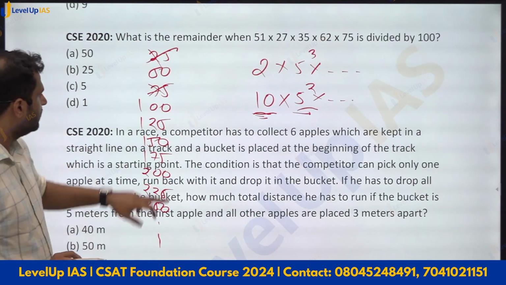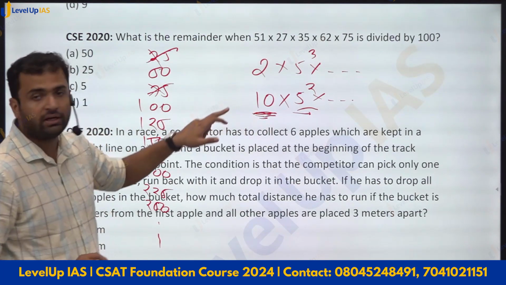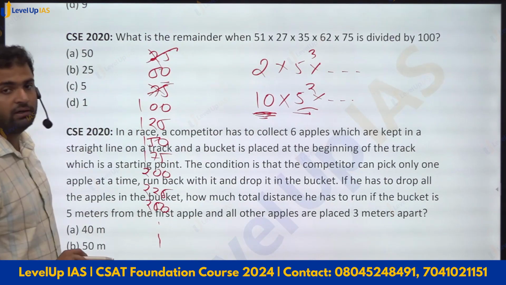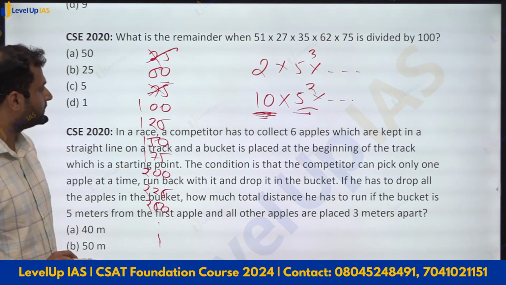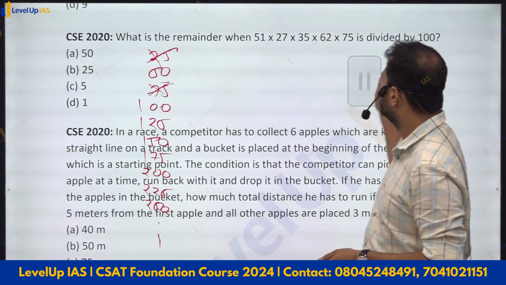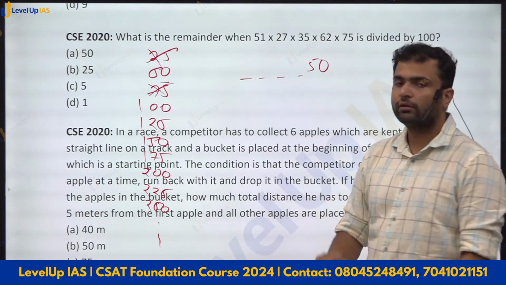Of course, is this possible? No, because there is only one 0. Only once can 10 appear; 10 cannot appear more than once. So it has to have 50 at the end, in the last two places. So this number is nothing but something ending in 50.